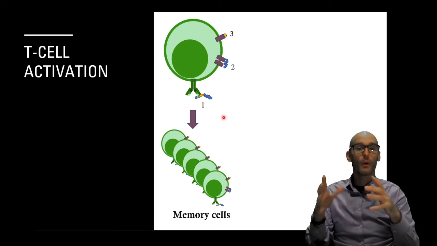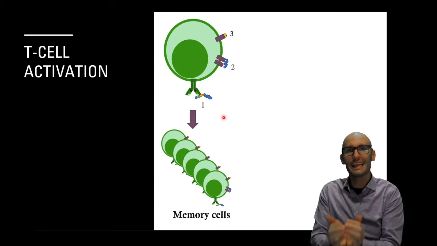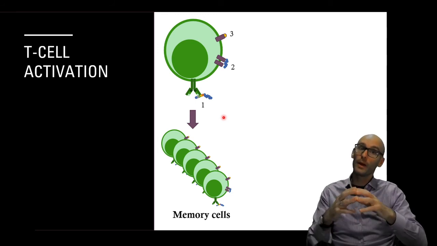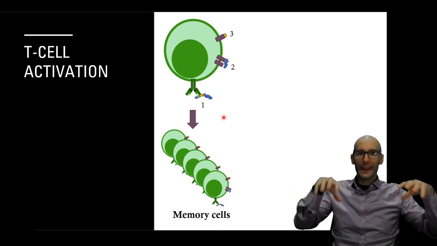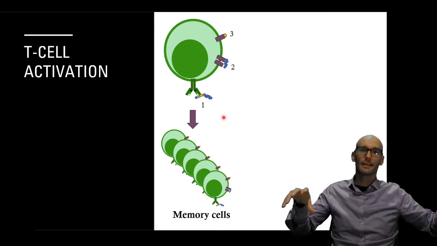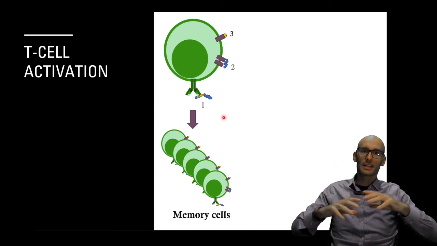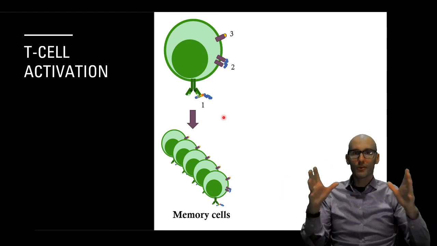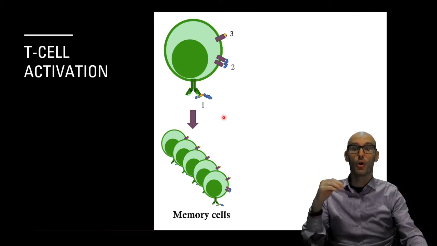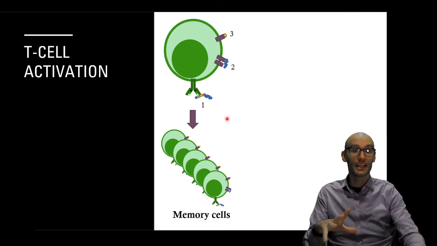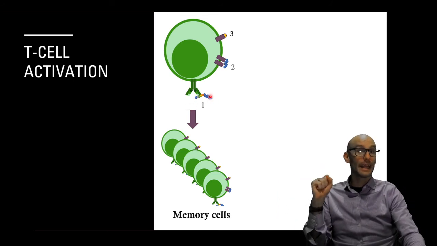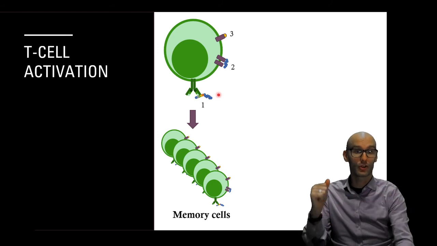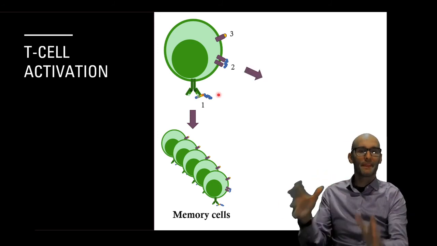Now, why would you do that? Well, remember, this cell has a unique DNA sequence because it's self-genetically engineered, right? So if we copy it and copy it and copy it, we have more clones of that unique genetic sequence that recognizes that antigen. So it has now expanded. Now we have more of these B cells around, ready to respond if we get exposed to this antigen and this pathogen that expresses this antigen again. A good example is this antigen could be the spike protein on SARS-CoV-2. But that's just creating memory cells.